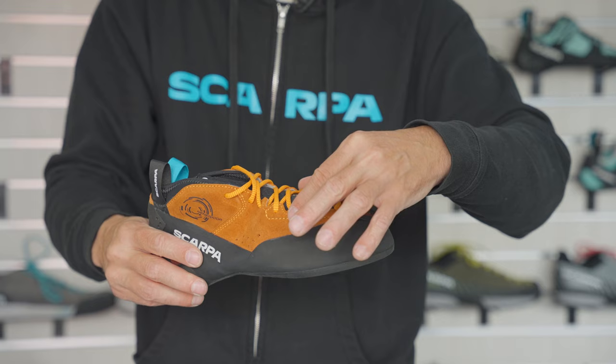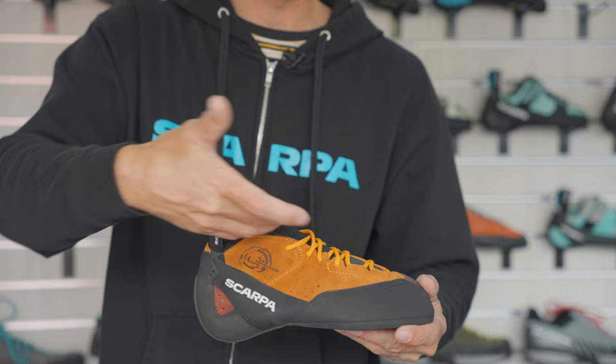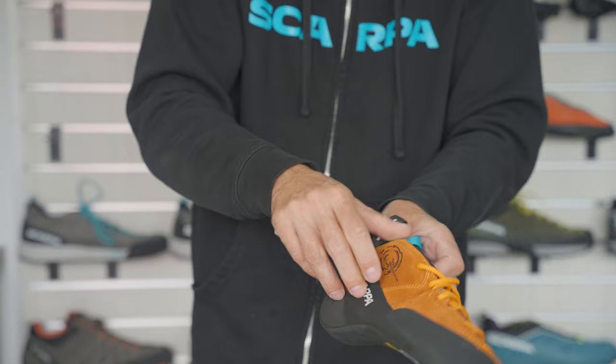Moving up on the shoe, obviously one of the biggest features is that it's a mid top — there's ankle protection here. That's actually the most difficult part of a shoe like this to design. Is the ankle too tall? Is it too low? Is the padding too thick or not enough? So I think we had over 98 different prototypes of this shoe over the last three years. That was one of the main focuses — making sure that ankle was striking that perfect balance of the right amount of protection and padding, but not being too much or too little. And that's quite a hard thing to do.